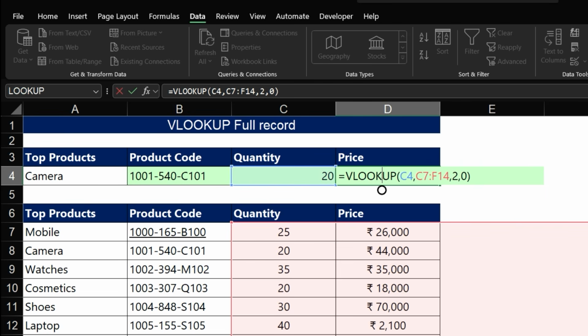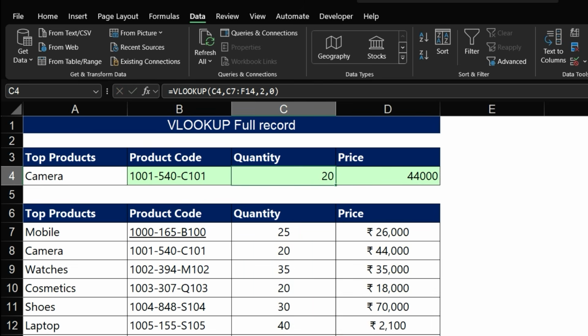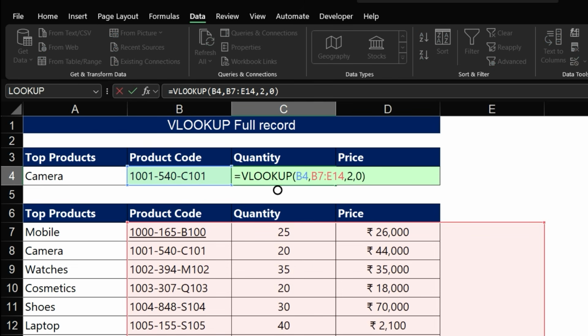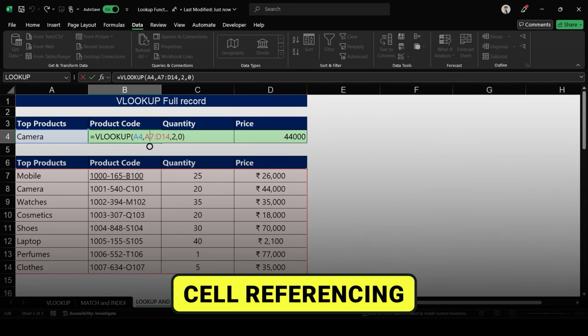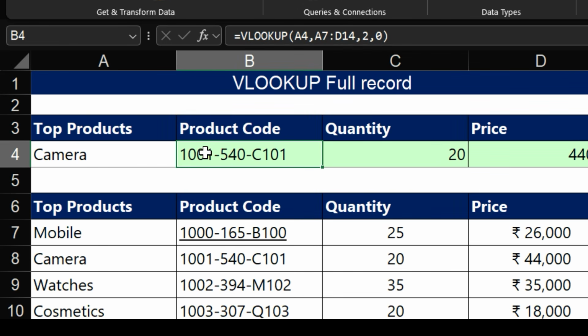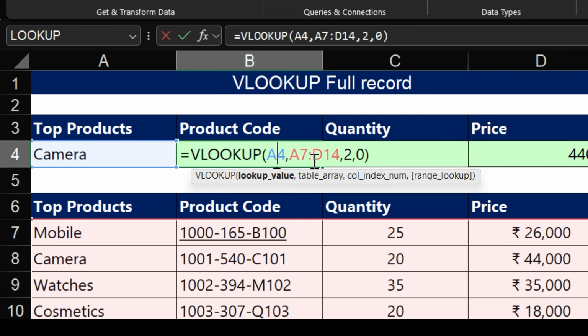Carefully observe. The table has shifted to the right, and C4 is the value which is from this particular table. So it is not the right answer. If I double click here, you see the table has shifted to the right hand side. If I double click here, the table has shifted. So what I need to do now is apply the cell referencing techniques which I've learned earlier. In order to do that, we double click here.